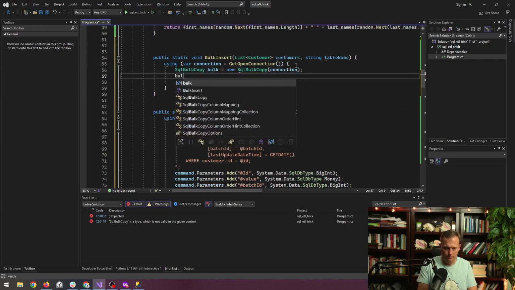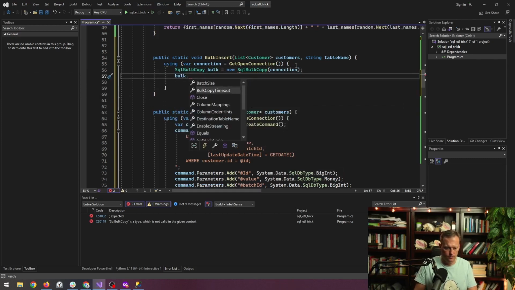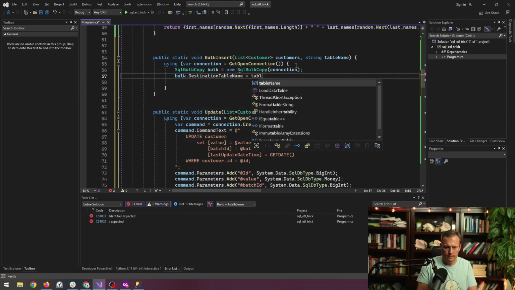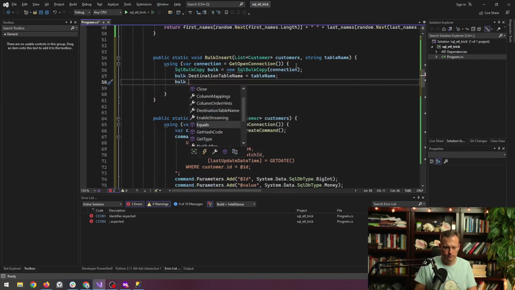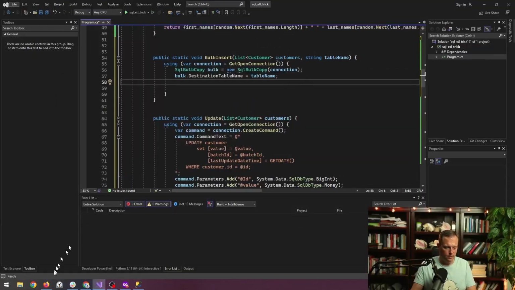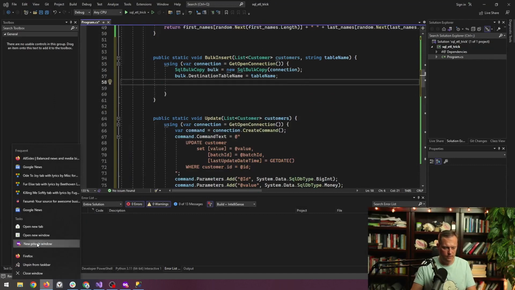bulk object, set the table name, disable or enable identity insert. Maybe that's automatic here and I just can't remember. I'm gonna have to check on the interwebs because I don't want this to crash for everyone.